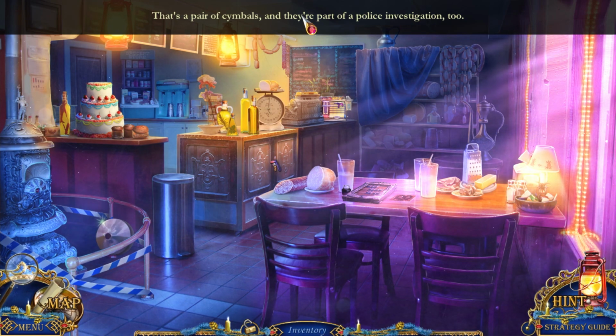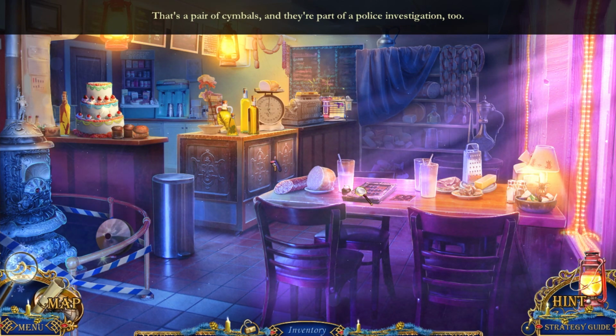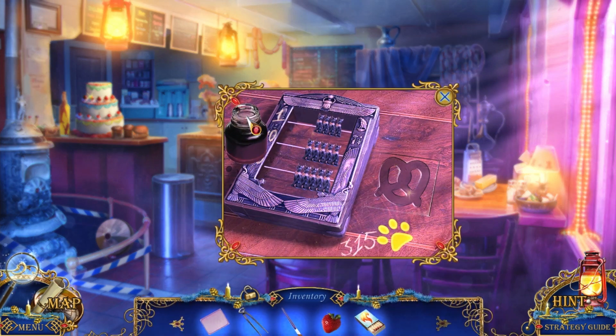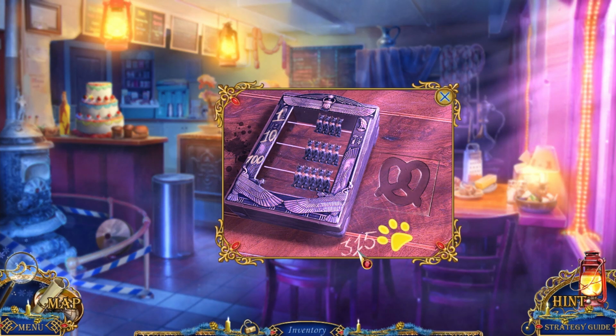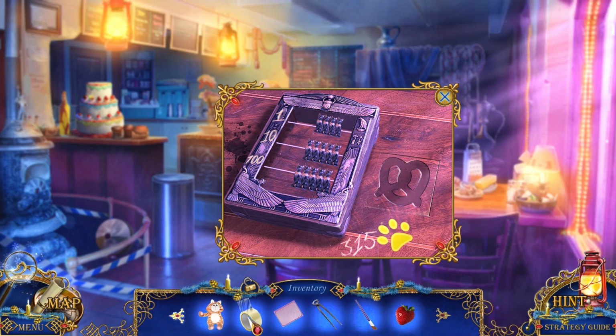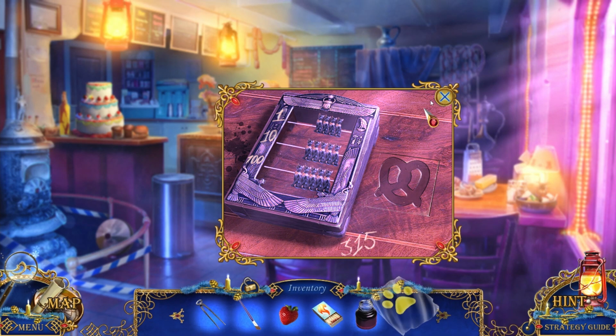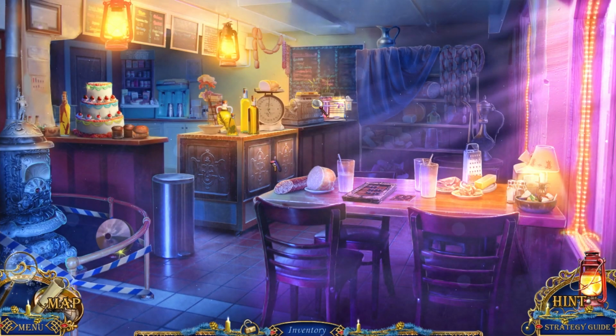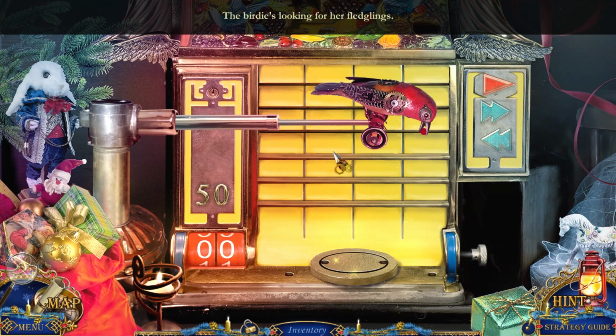As a pair of symbols, and they're part of a police investigation, too. That's what I was saying. I do apologize for the slight absence. Life has been busy. 315, another print. He's been leaving a lot of prints around. Also, we need to find a pretzel. Like a pretzel shape. Birdie's looking for her fledglings.